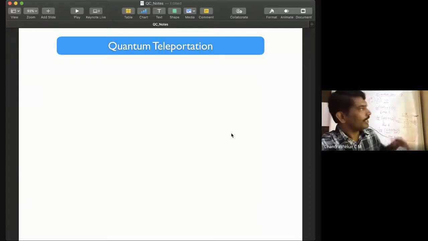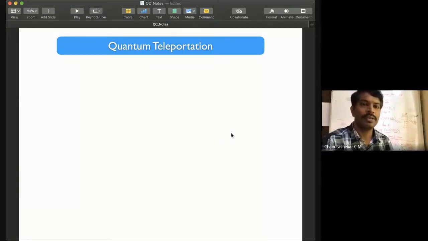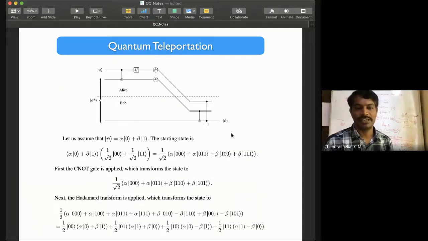Like, if I say A and B, there's a classical bit of information here, right? What we discussed in super dense coding. It can be a classical bit. You can encode them into quantum bit form and you can teleport them. Or it can be any information. If you can encode them in the form of quantum states, then you can teleport from one point to another. So, instantaneous teleportation.